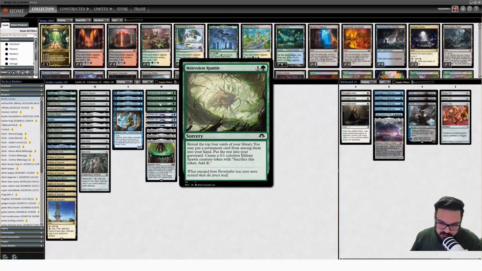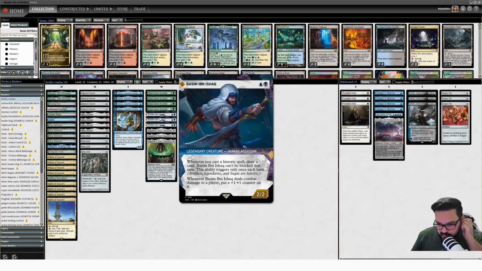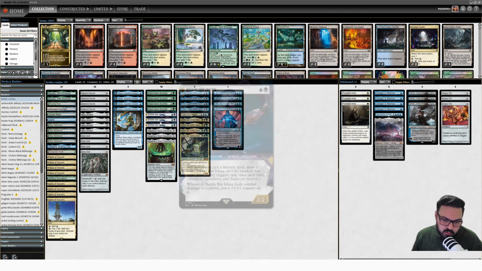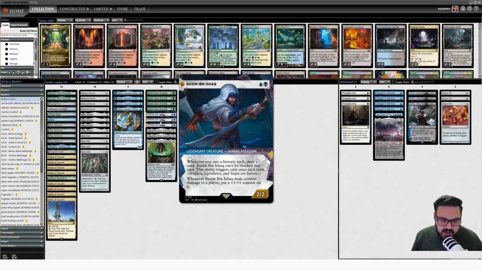Another good mill card is the Malevolent Rumble. Helps you find your lands. It helps you kind of accelerate a little bit into your late game strategies, getting that Scion token. And then a cool new include is Basim, just a Dimir card draw for basically every spell in your deck. Any spell that you cast outside of the Rumble will draw you a card. So it's a good value piece. It's something that just accrues a lot of value.